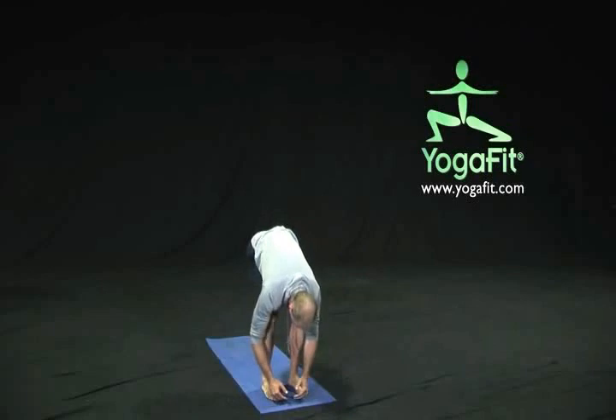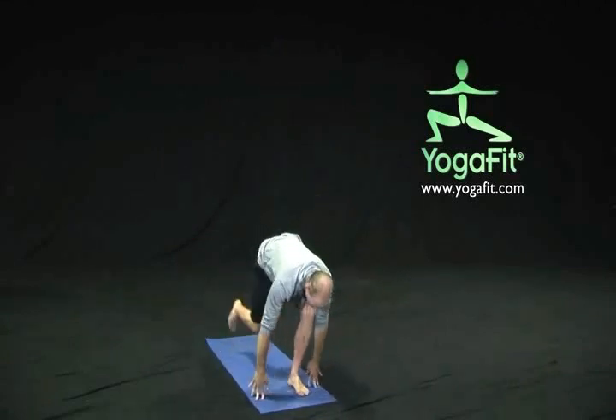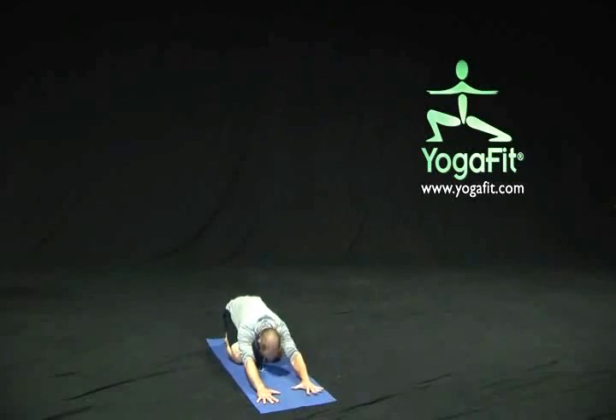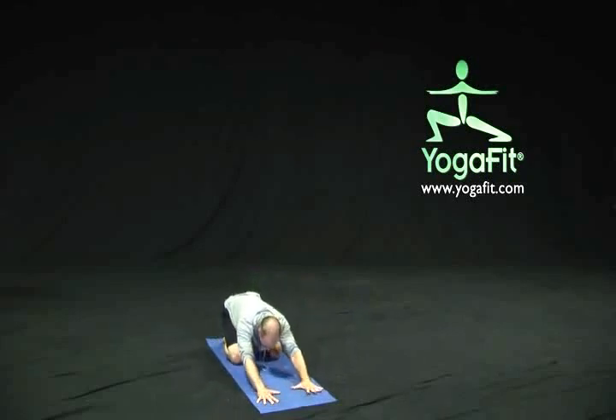As we exhale, release the hands, step the feet together to the front of the mat for a forward fold pose. Pressing down those heels, let's use those legs coming up, and exhale down for a chair pose. Let's inhale reach nice and tall, exhale into the swan dive, step back onto our right knee, coming into our lunge. Lifting ourselves up, finding our balance, press our hands down to our thighs, take an inhalation, lift up through the chest, and exhaling we release the hands, crawling back into our child's pose. Inhaling coming forward to kneeling plank, exhale squeeze in those belly muscles to press back for child's pose.